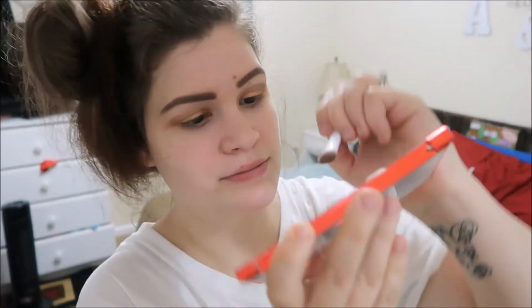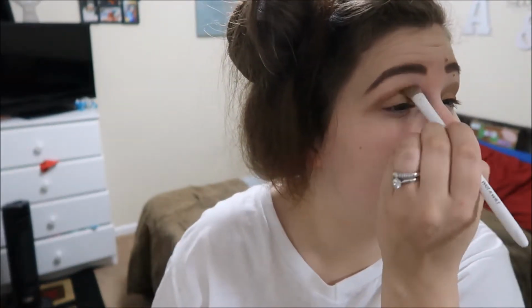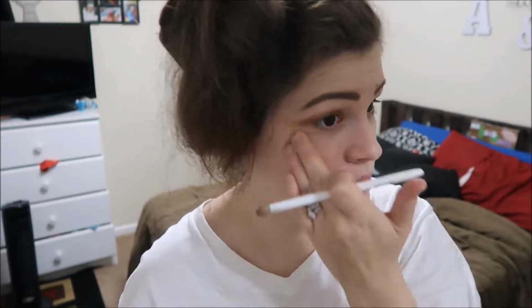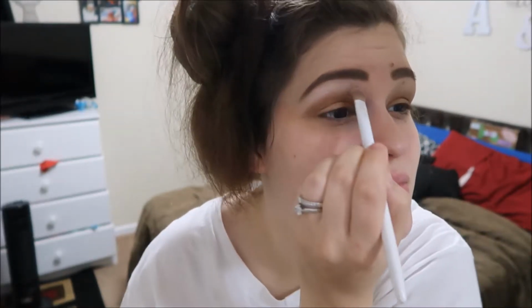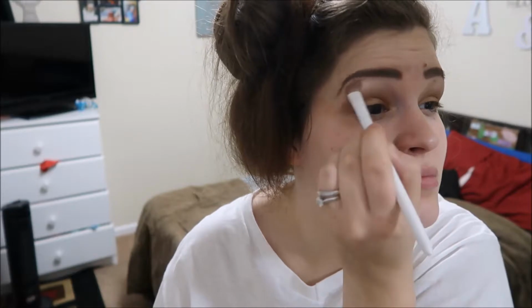Next, I'm going to be taking this light brown color. It is very shimmery. Very shimmery. Next, I'm going to take this clear color. That is awesome. This whole palette's just shimmery, okay? Don't judge me. It's all shimmery. Who doesn't love shimmery stuff? But I'm going to put this on my brow bone. Oh, gotta fix that right there. Yeah, perfect. Perfect, girl. You look good.